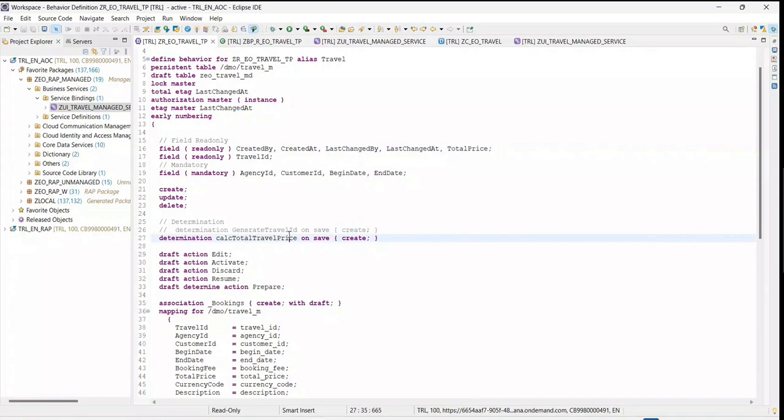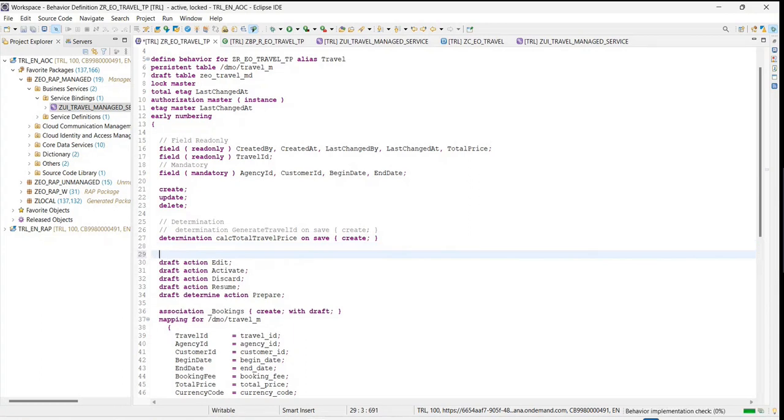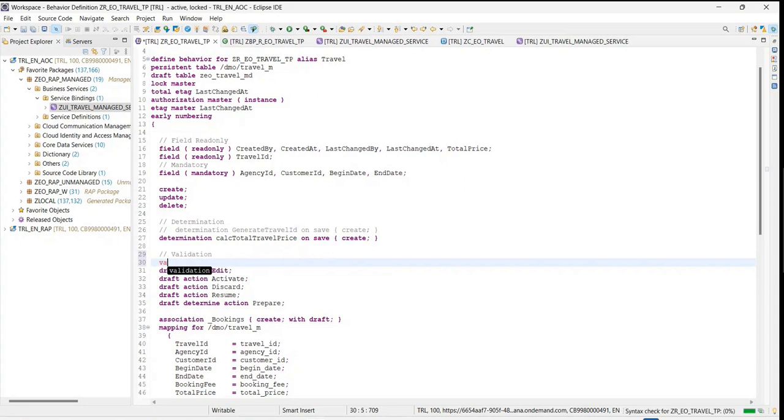Same way we should be able to put certain validations. Like we do have a determination, same way we'll be able to put the validations. The keyword is very simple. All we have to do is, if I just go back over here, here you will say I want to create a validation. Okay, you will say validation over here.